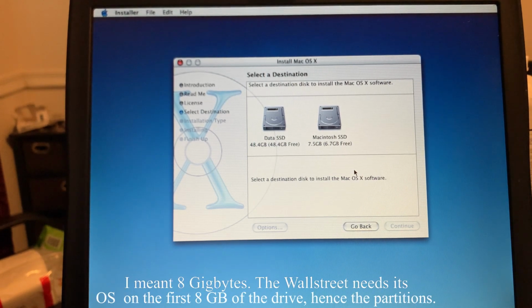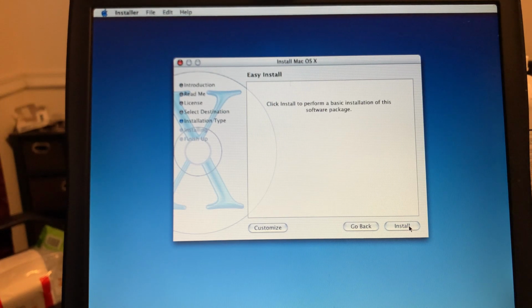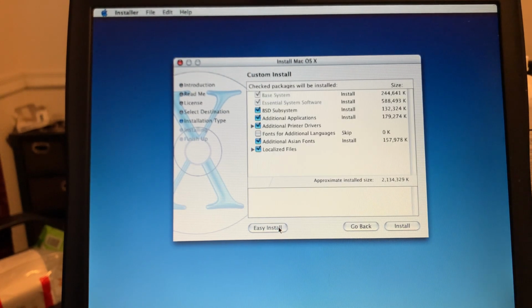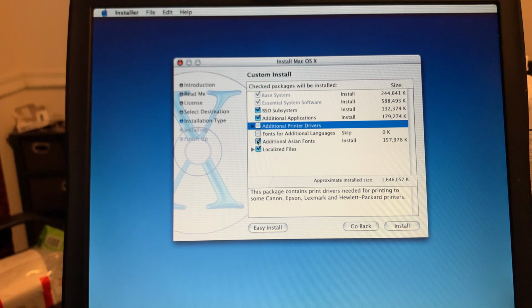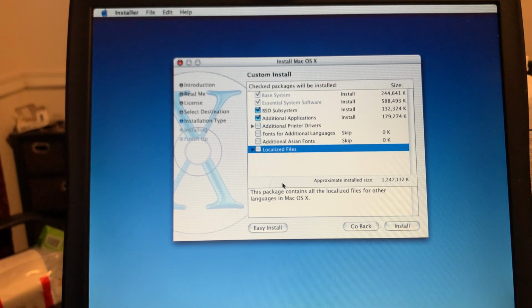And here are two options. Now, on the Pismo, it doesn't have that restriction about 8 megabytes. So, yeah, we could install it on the data, but I don't know what would happen once we brought it back to the Wallstreet. So what we're going to do is install it onto Macintosh SSD. And we're going to customize. Yeah, as I recall, we do want additional applications. We don't want additional printers. We don't want Asian fonts. And we don't want the localized files for others.